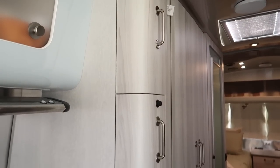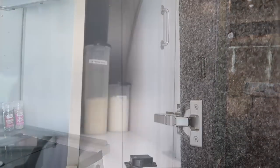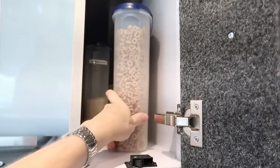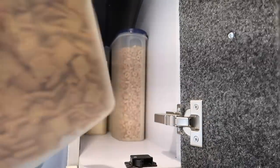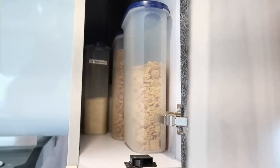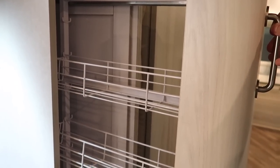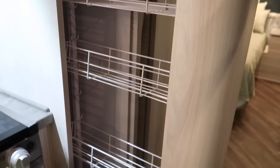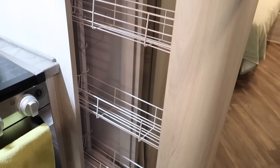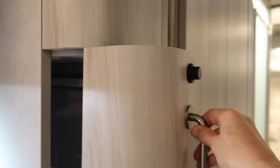We also have two more pantry areas right here to the right of the stove. In the upper one I'm keeping things like rice, sugar, and cereal in these Tupperware containers. Below that is a pull-out pantry — I completely forgot to film it so I'll show you a picture of it — with lots of shelves. I found that those oval containers fit perfectly in here, so I've got some smaller ones with snacks and other small pantry items that fit in that area really well.